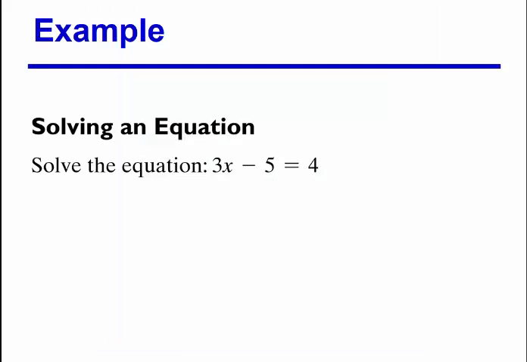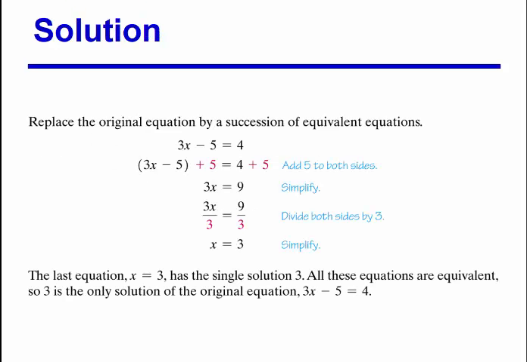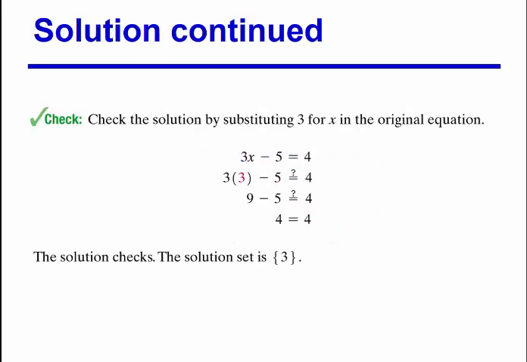And so here's the first example. We have 3x minus 5 is equal to 4. So of course, what we're going to do is add 5 to both sides. That gives us 3x equals 9. And then divide both sides by 3, and we get x is equal to 3. So then we check to make sure that it works. And it does. So the solution is, in fact, x is equal to 3. Always check your work. You're going to save some time and also might save you some points.